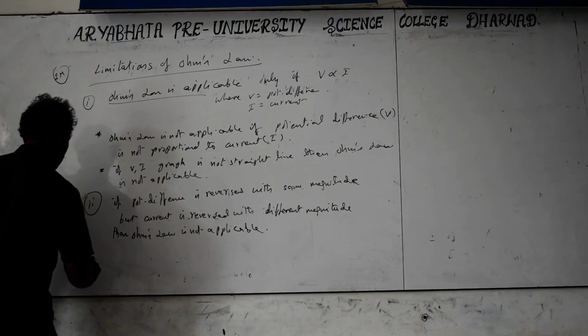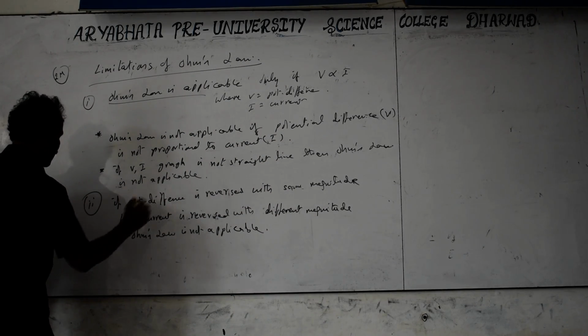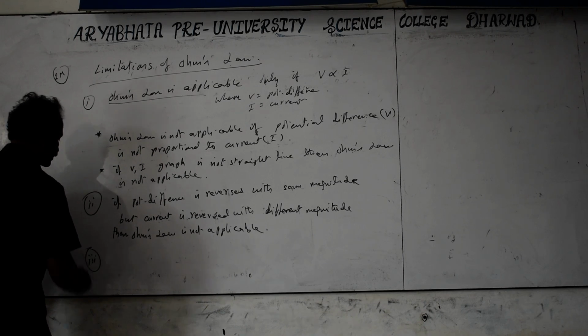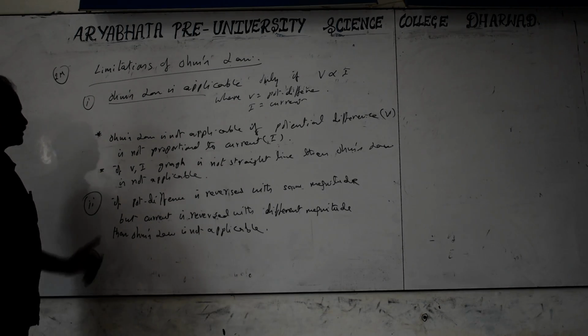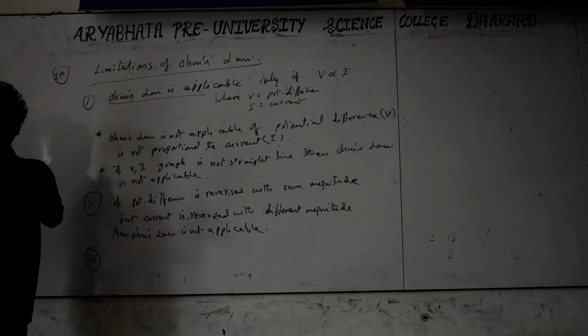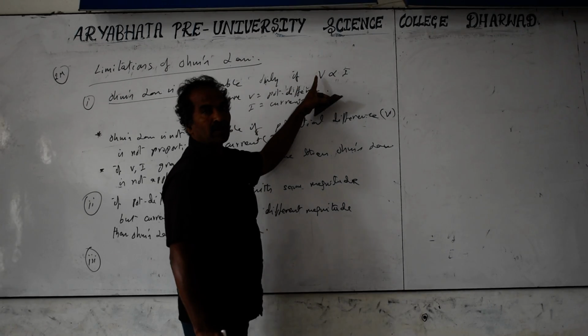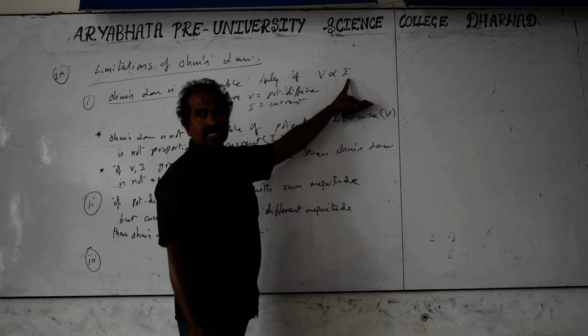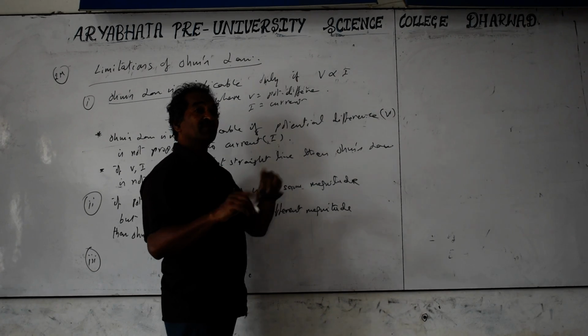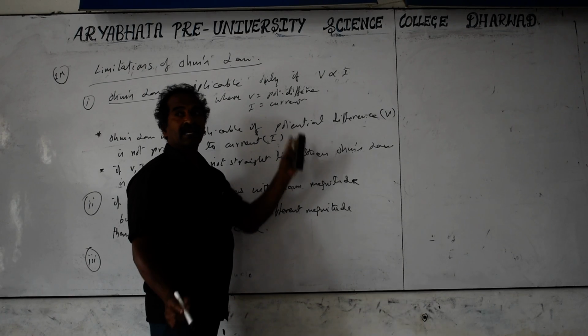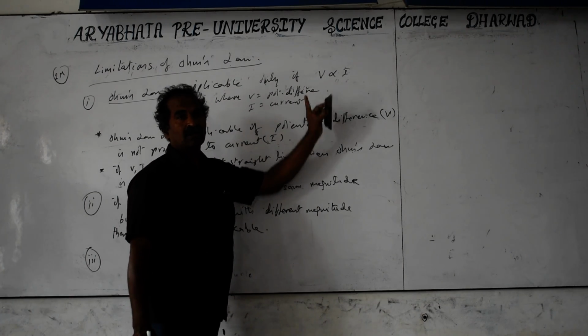Next, in case corresponding graphs are there, I will discuss the graphs. For a particular voltage, there is one current, since V is proportional to I. So for 1 ampere, 1 volt; different voltage, different current. But if for the same voltage you have different currents, then in that case also Ohm's law is not applicable.